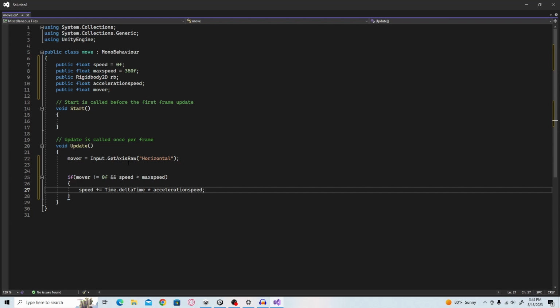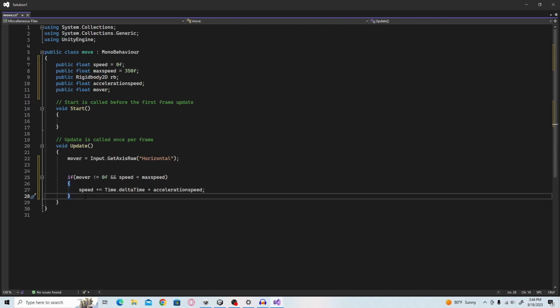So over time the speed variable will increase in value, and the value of the acceleration speed will affect how fast it is.